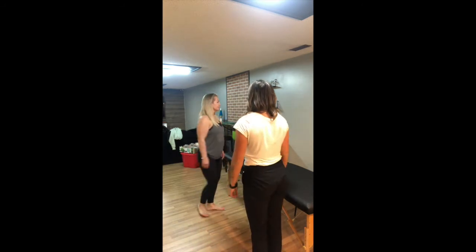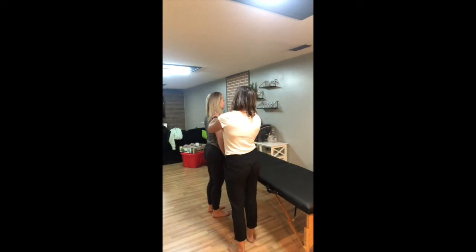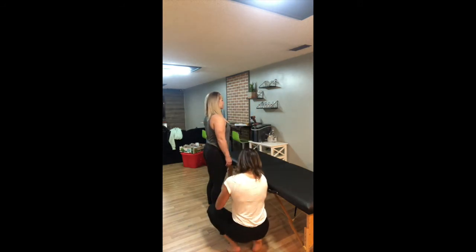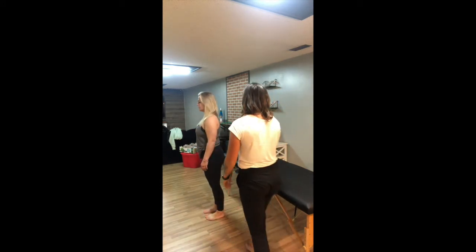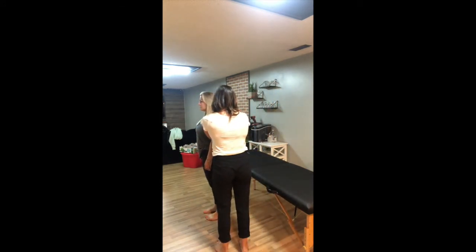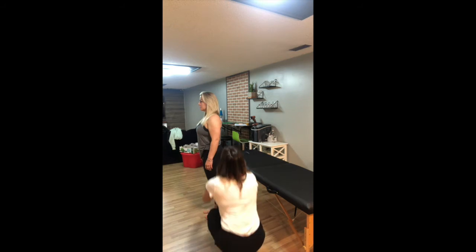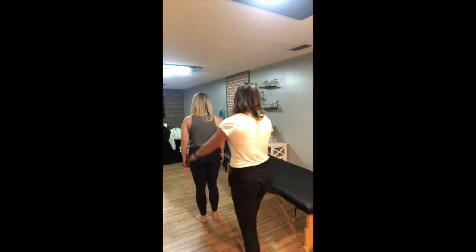Turn and face this way. And then same thing, just going to check your shoulder position. We know that this is the one that's bugging you, so I'll make sure to be nice and gentle, paying attention for any swelling, heat, that kind of stuff. Good, turn and face away from me. And good, and then face away.